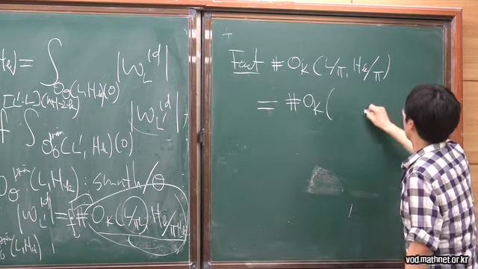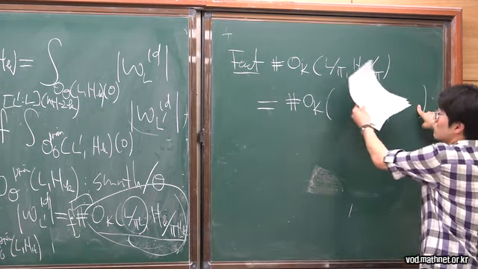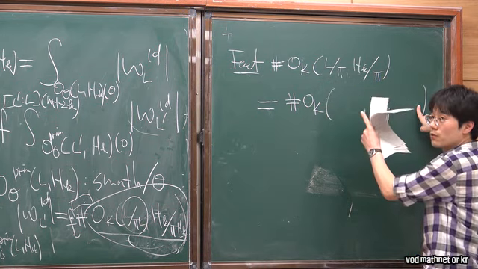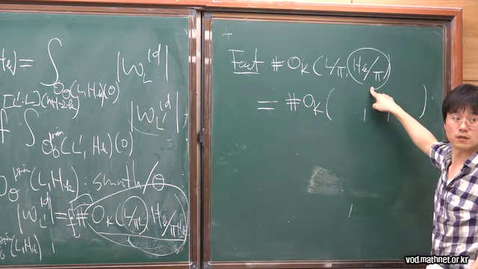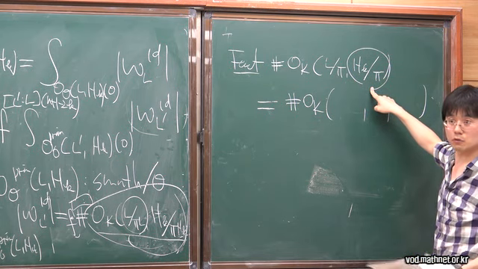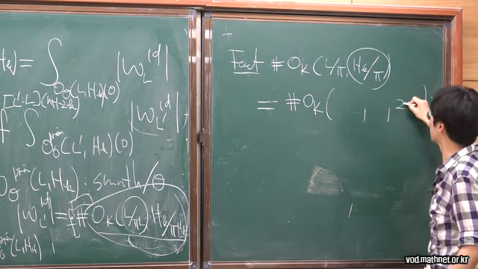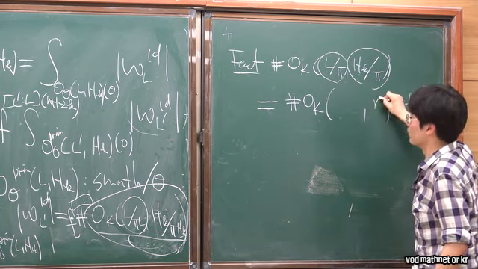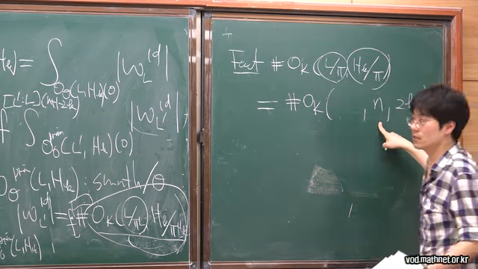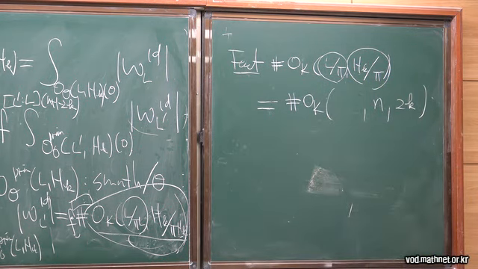But I found that this depends on the following invariants of these two quadratic spaces. First of all, it should depend on the dimension of this. What is the dimension of this? The length of H_K is 2k. So the dimension of this is 2k. Okay? And second, the dimension of this is n, of course, because the length of L is n.